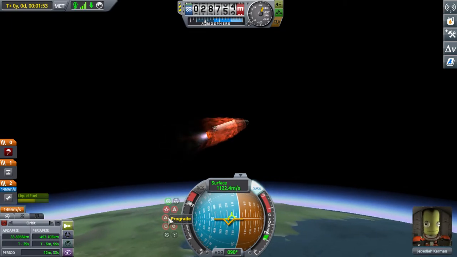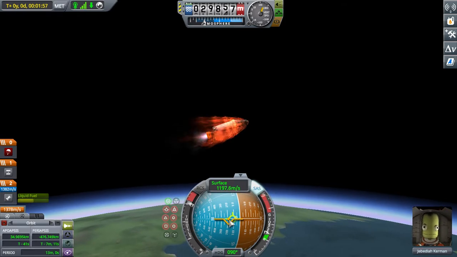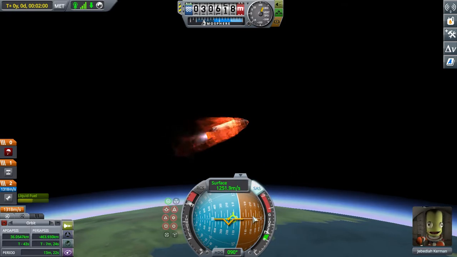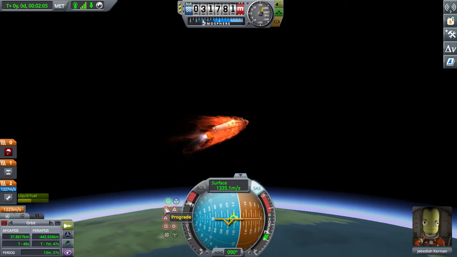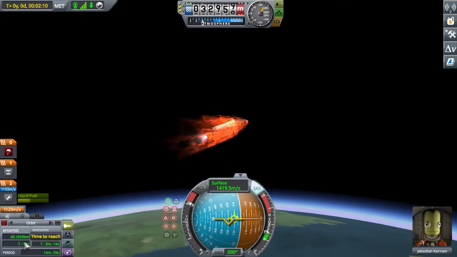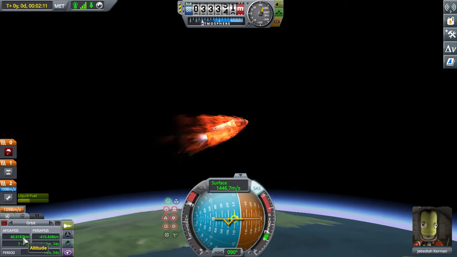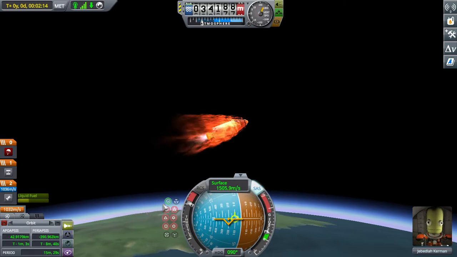Another helpful tip is these navigation things will allow you to point a direction. Prograde is the direction your ship is moving forward. In this case, we're not quite pointing prograde because the gravity of Kerbin has kind of pulled the direction vector down a little. I'm not going to point prograde yet because I still need my nose pointed up so that my time to apoapsis and my apoapsis continue to increase. Remember, the apoapsis and indeed the periapsis both need to be above 70 kilometers.